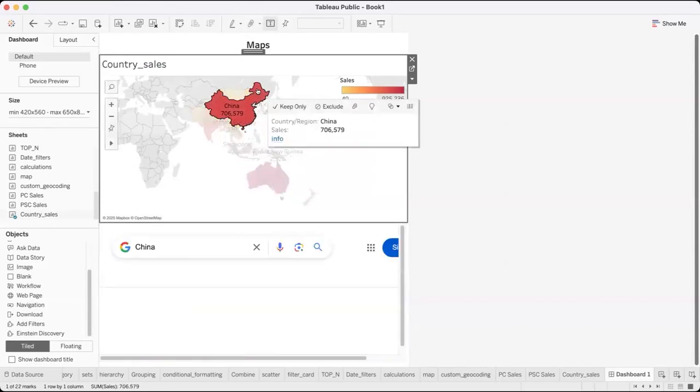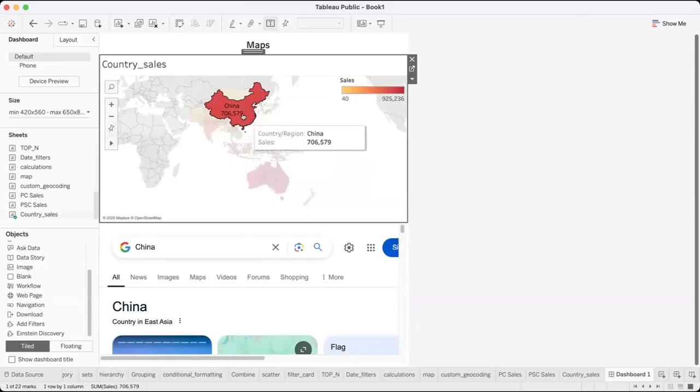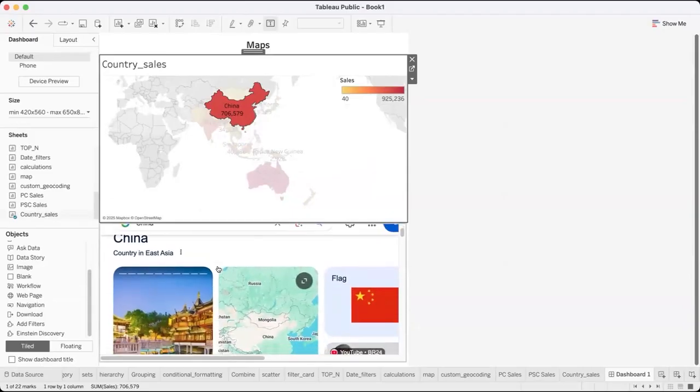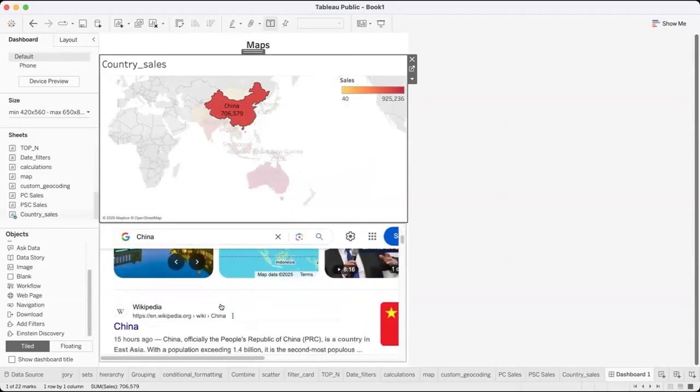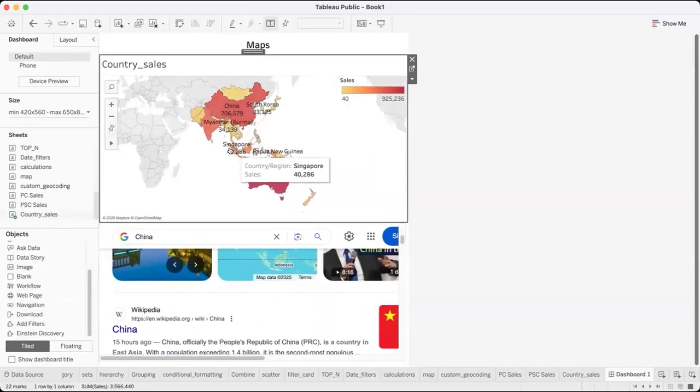Inside your dashboard, you can add this. This way, what will happen is the person who's using your dashboard will be able to focus on a particular region in the same graph, in the same view, and can also see more details in the same view. So it doesn't get mixed up, it's better, and likewise.